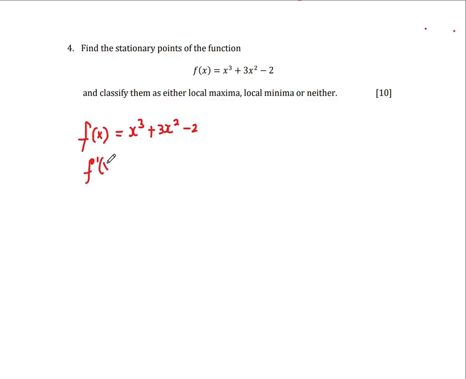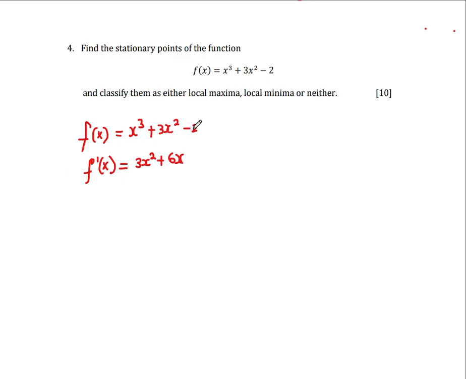The first derivative f prime x is going to be equal to, now when we differentiate x cubed, we're going to get 3x squared, because the 3 comes down to the front of x and we subtract 1 from that power of 3, giving us 3x squared. Similarly, when we differentiate 3x squared, we're going to multiply the 2 by the term at the front. So 2 comes down to the front here and we multiply by 3, which gives us 6, and we subtract 1 from that power of 2, giving us 1. So we leave that as an invisible 1.